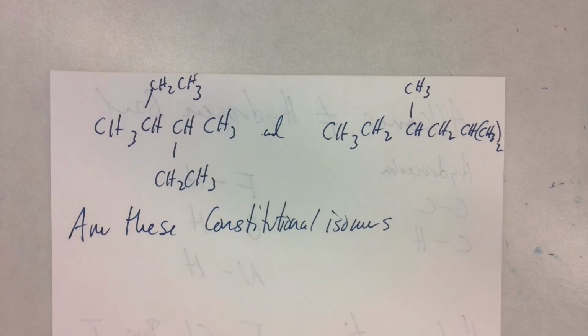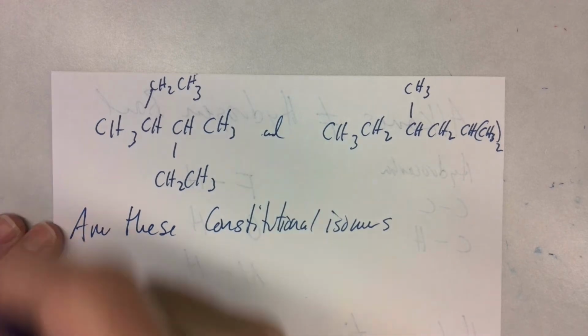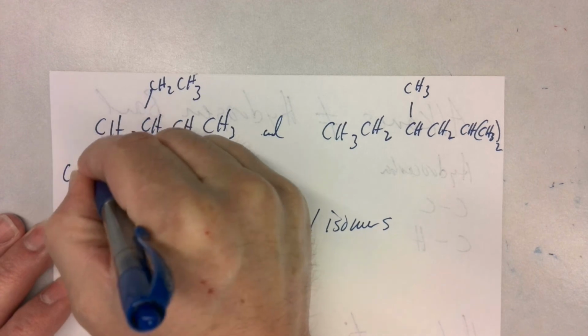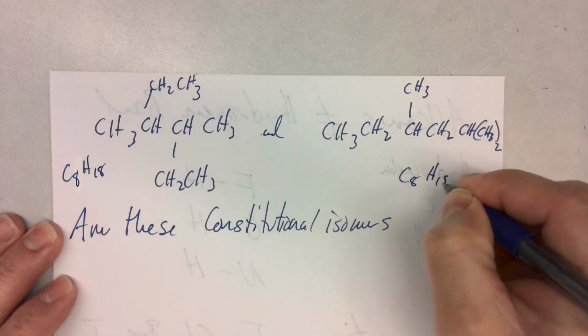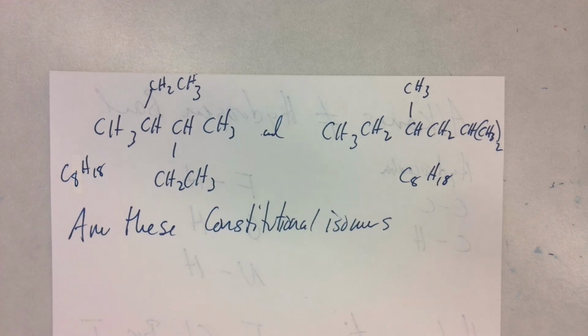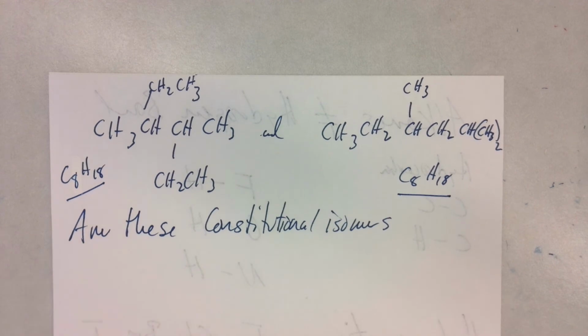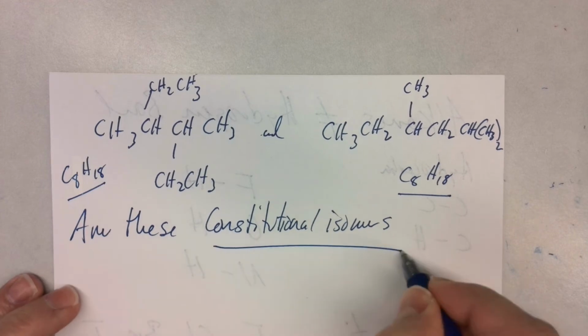I think they're both C8H18. You think they're both C8H18? Yeah. Anybody back Miller up? Yeah, I got the same numbers. Okay, so they have the same formula, but I would probably want to draw these and actually make sure they're not the exact same chemical. Because if they're the exact same chemical, they're not isomers anymore.